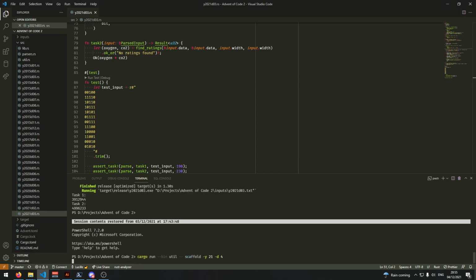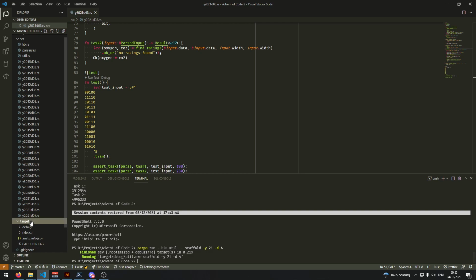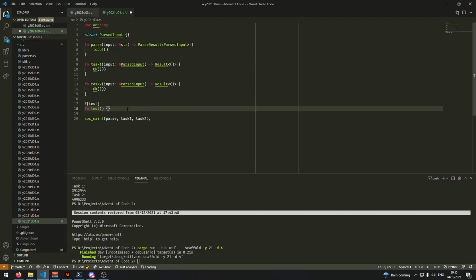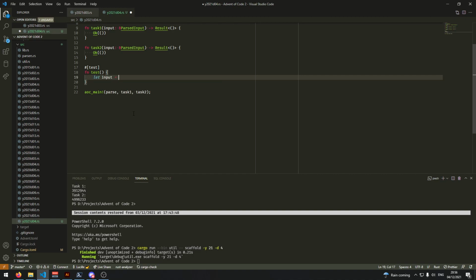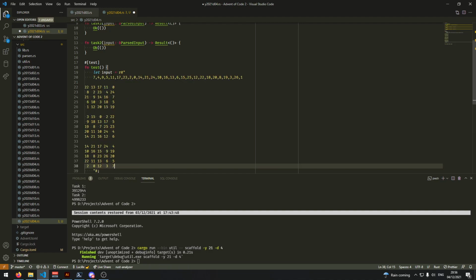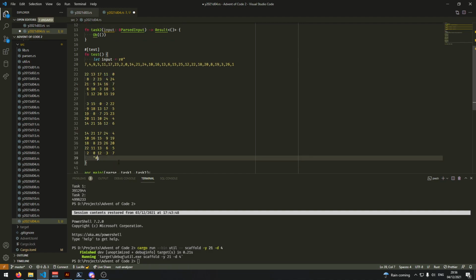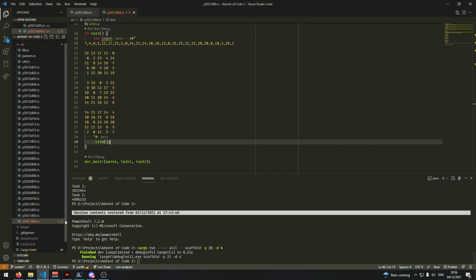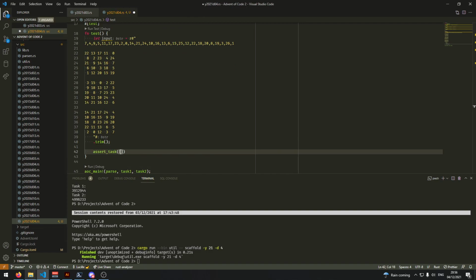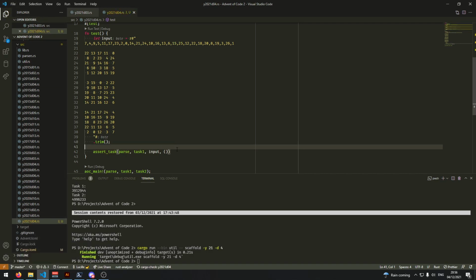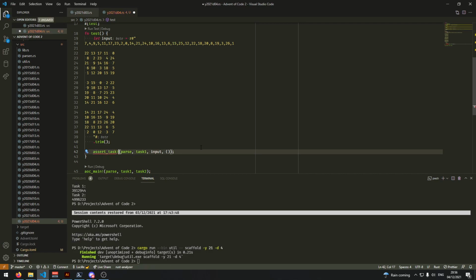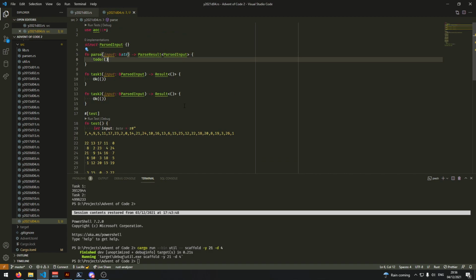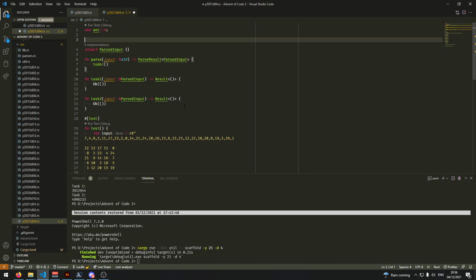Well, we've got to scaffold day 4. Let's write a test so that we can check our parsing works. Let input equals raw string, and then we trim the input, the extraneous characters from the start and the end. And then we say assert parse task 1 input, and then task is as task is right now. Okay, so our parser, oh boy. Oh, and then let's derive debug on things.